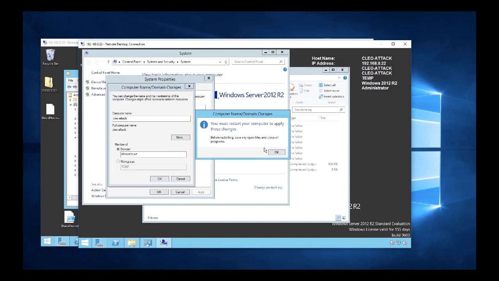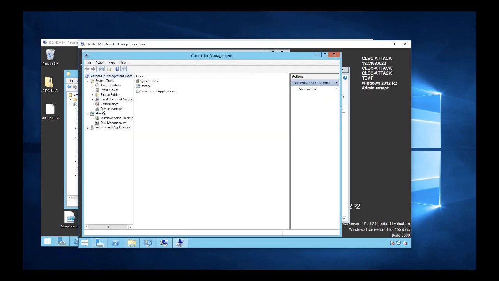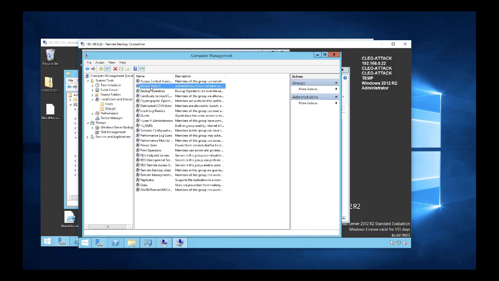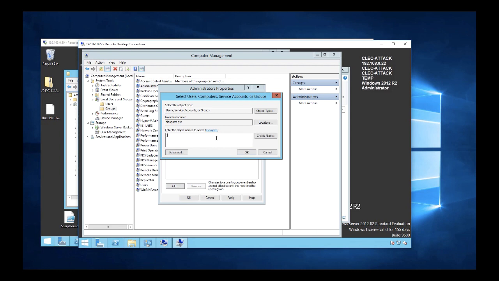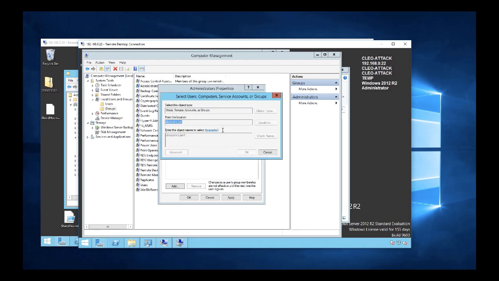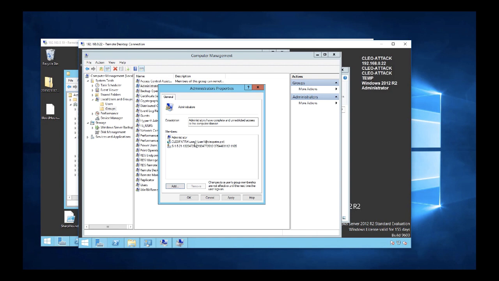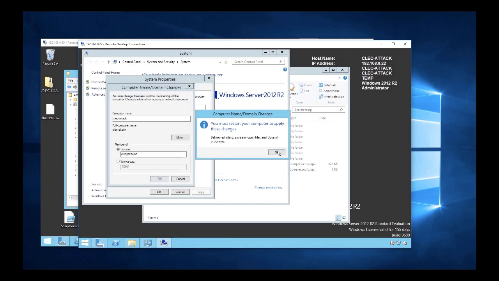However, before I restart, I want to do a couple of other things to this device because I want to be sure that only I'm an administrator on it. So I'll quickly come in here. I'm going to say, hey, we're going to remove domain admins, and we're going to add Cleopatra user 1 as an administrator. And I have to specify my password again here so it can do the lookup in the domain. All right, and there we go. So now Cleopatra, this user account, is an administrator. Nobody else is, so that way they can't just automatically log in and see what's happening. And I'm going to say OK.